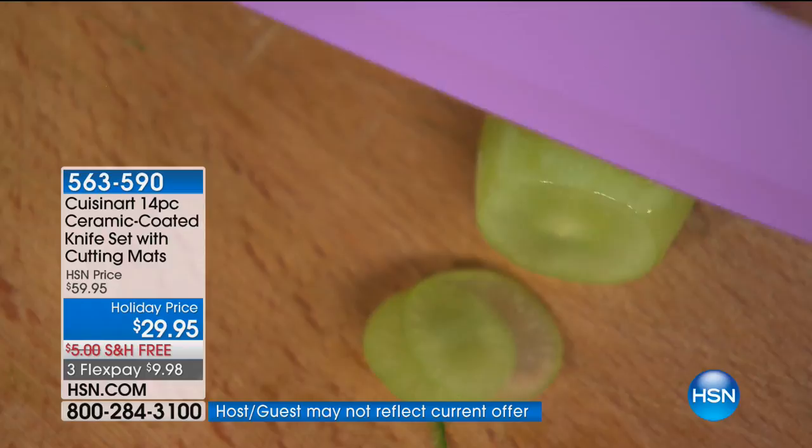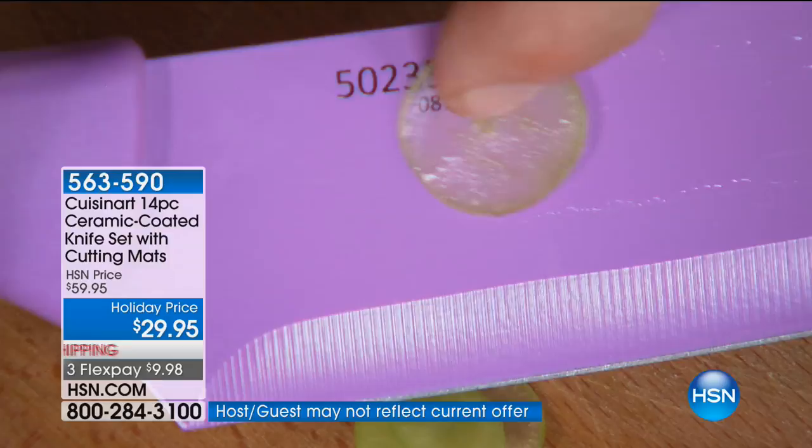Have a nice look there, and I'll tell you something. I'm going to pause just for a second. I want you to watch this. No kidding, you guys, you're reading through a grape slice. That's the kind of edge that they're going to give you.